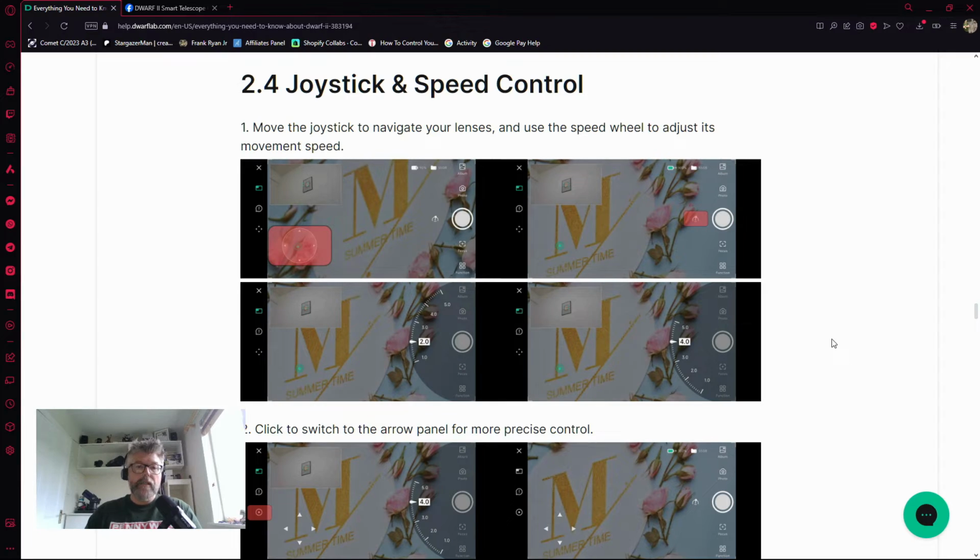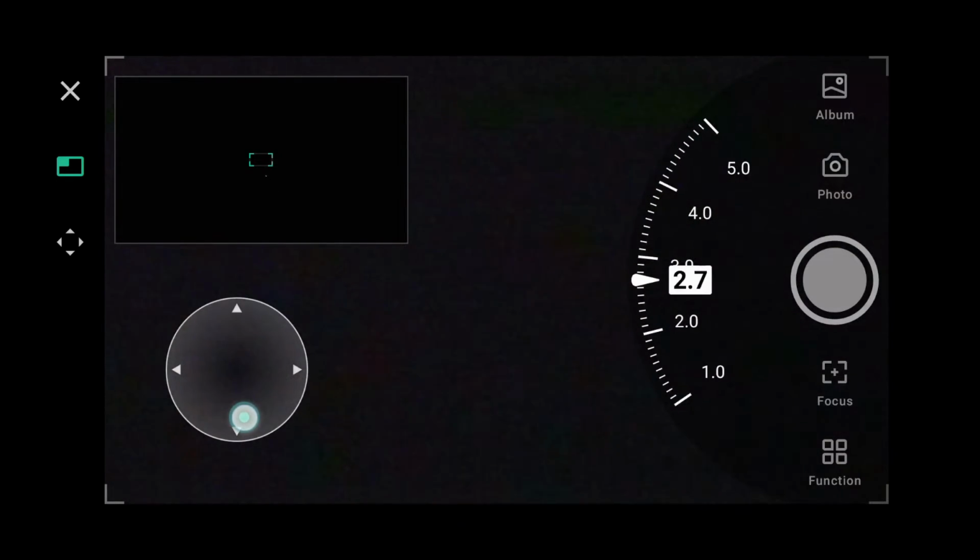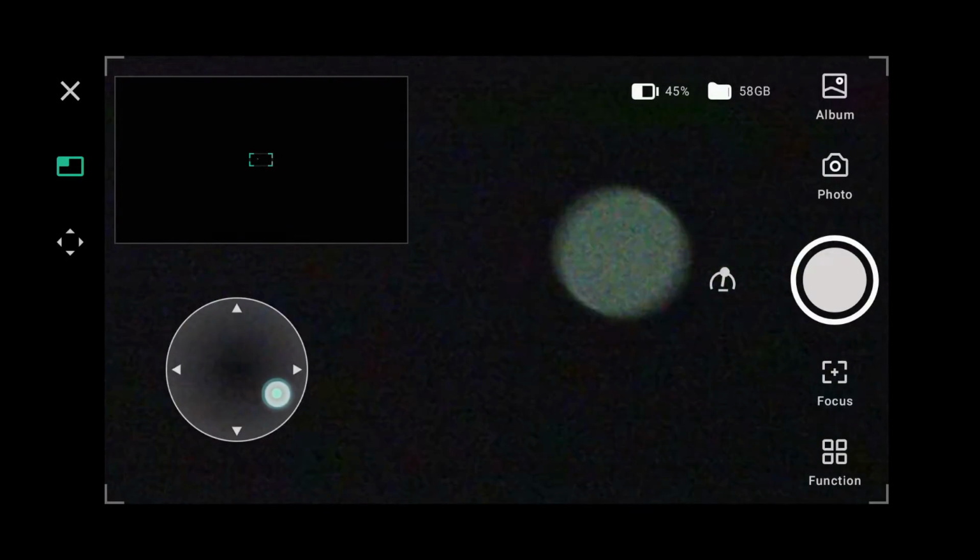Joystick and speed control is how you would control the unit manually, and by clicking on this little speed icon here, it looks like a speedometer, but basically it goes from 1 to 5, and that's just basically the speed. And then over here on the left hand side, you have this option here, which will give you a little circle that you can use your thumb to move up, down, left and right. If you don't like that, you can also click here and it'll give you some triangles, and I prefer this one because I find that it's a bit more accurate, and then you can fine tune your speed here, basically using two thumbs as if you were playing a video game on your phone. I find it very easy to use.